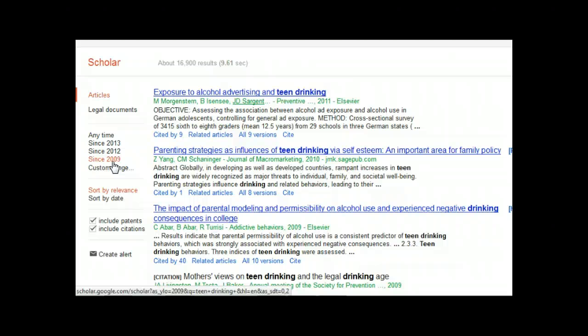So you see that limits it down to 16,900 results, and that the years of the articles are much more recent. And so that's useful. So you can scroll through the many choices, the many ideas, and look for ones. Teen drinking is a broad category. So through these hits, you can begin to narrow your process, finding articles that are relevant more specifically to the topic that you had in mind.